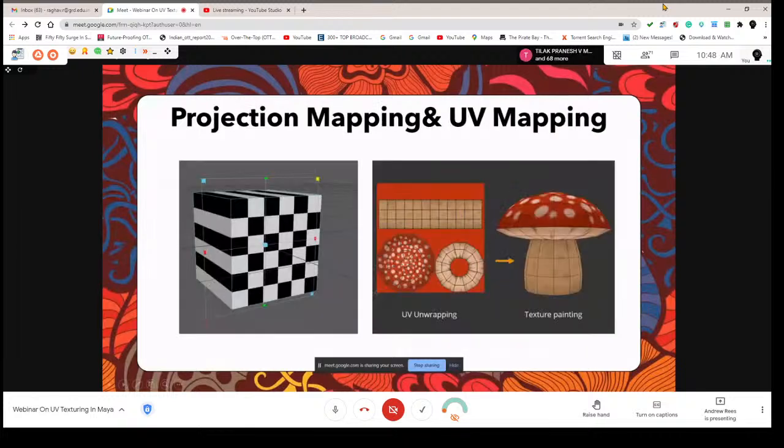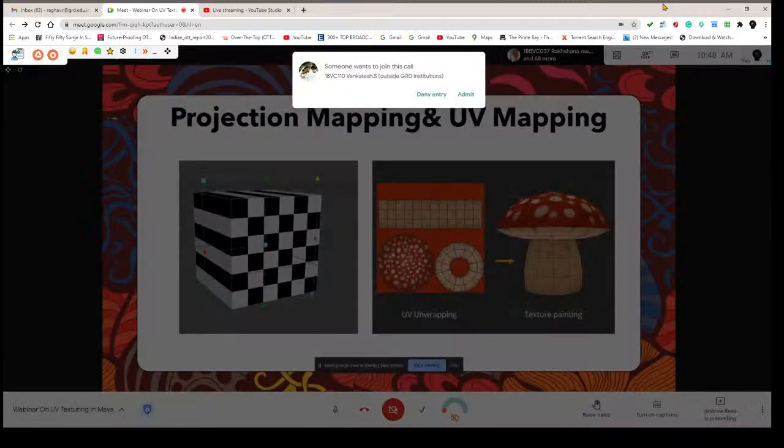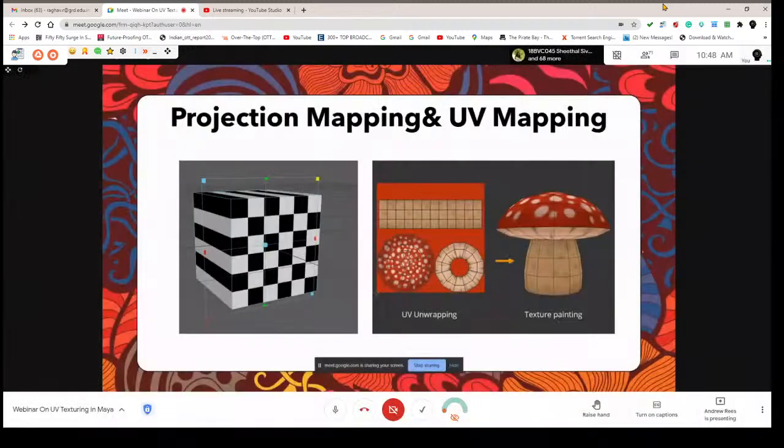So even in file texture, we can create or we can assign a file into a 3D model using two different methods. We can either use something called a projection mapping where it takes just the picture and just applies onto a 3D object. Or we can decide which sections of those image should be assigned to which areas of the model in 3D software. So what you're seeing here on the left side is basically the projection mapping. So where there's a cube and there's a simple projection, as you can see here. Okay. So as you can see here, this little plane is going to just apply directly onto that object. So this gives us a little bit less control in terms of how we want the entire 3D object to appear. If you have simple shapes, just like cubes, sphere, and stuff like that, we can use projection mapping.